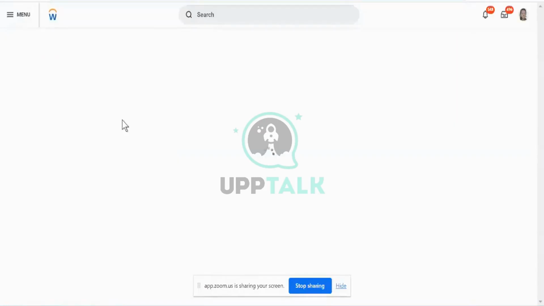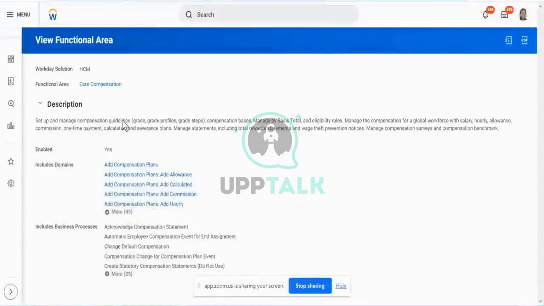If you see, this core compensation functional area is going to contain multiple domains, and it may have many business processes. Remember, in the business process, at the top, each business process will have something called a functional area. Why we have this is that I can have the same business process triggered from multiple places.